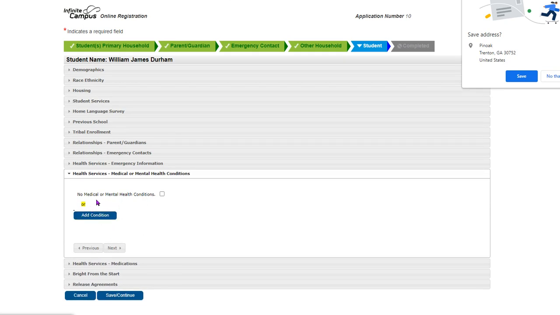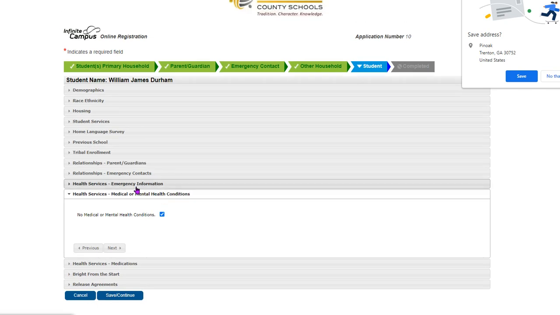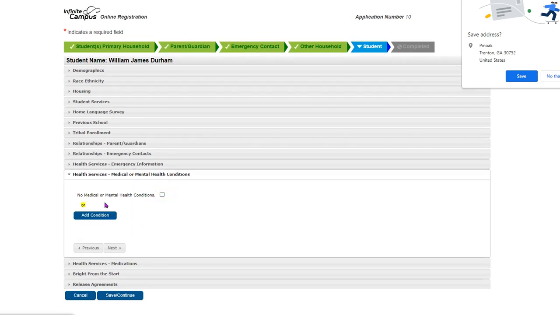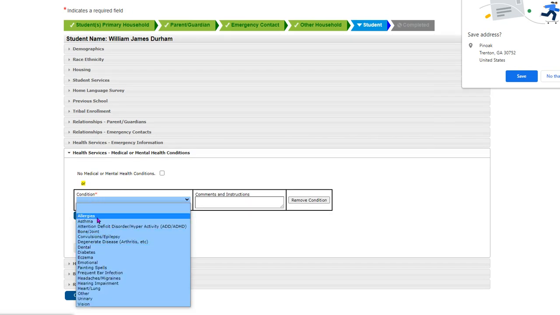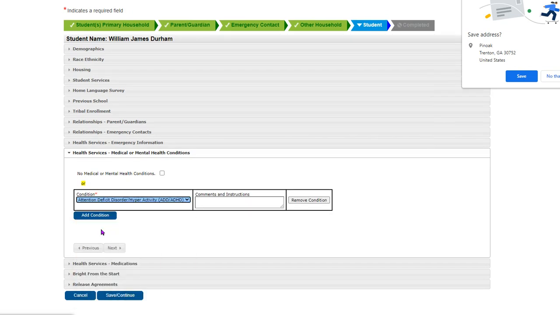If there are no medical conditions or mental health conditions, you're going to check here. Or if there are, you are going to add condition and choose from the list. Any comments that you need to leave for the school, you can do there. And if you accidentally put something, you can just remove condition.